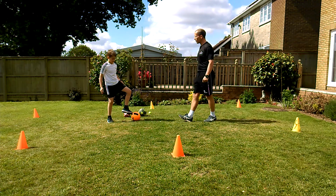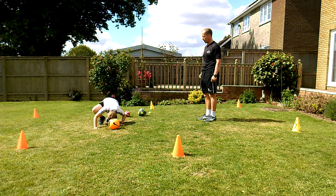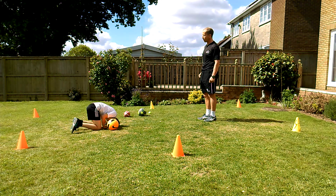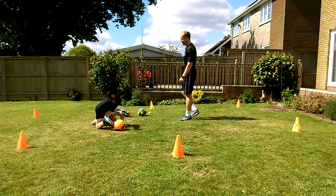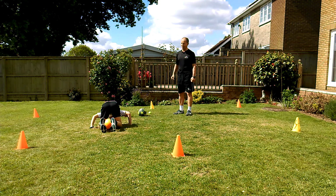Right, now try and keep a different body part on the floor, Jack, and move. So you could maybe keep, say, your right foot fixed, or your head. Oh, of course, he would go for the hard one. Alright, so he's doing it. Still trying to manipulate the ball. Good idea.